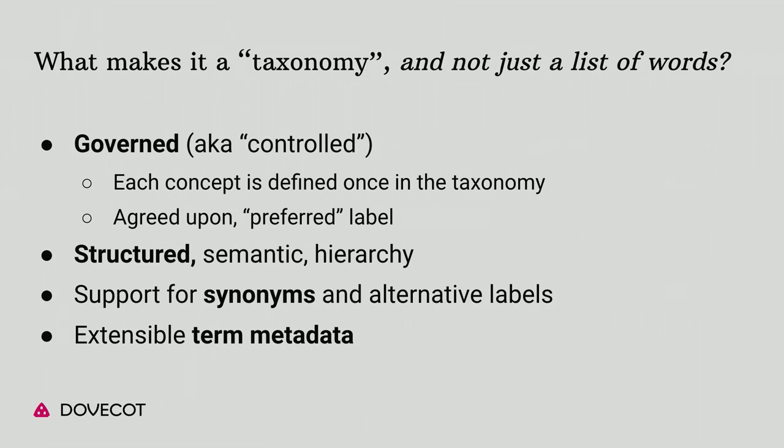Now, if you've used Drupal, you might have created taxonomy. You've experienced a list of words. And we all come from a history of free keywording, hashtags, categories, navigation, all these different ways that we can organize things. But what makes it a taxonomy and not just a list of words? So the key here is that it's governed, or as we say in library science, it's controlled. So someone who is an authority has decided and vetted each of the terms in your taxonomy and determined that each concept or idea is only defined once. So if we have a concept like a small fuzzy creature with pointy ears and whiskers, we could say feline or kitty or cat. All of those are labels on a concept.